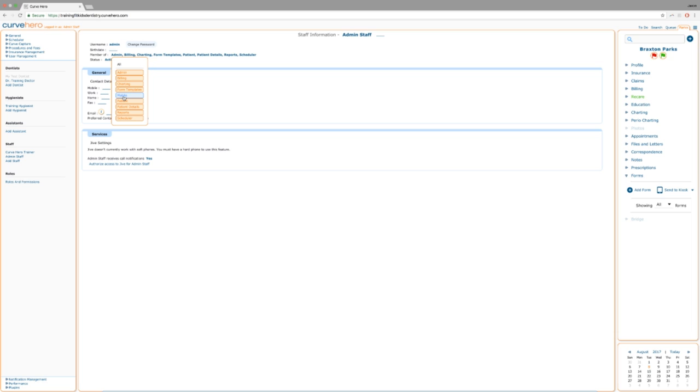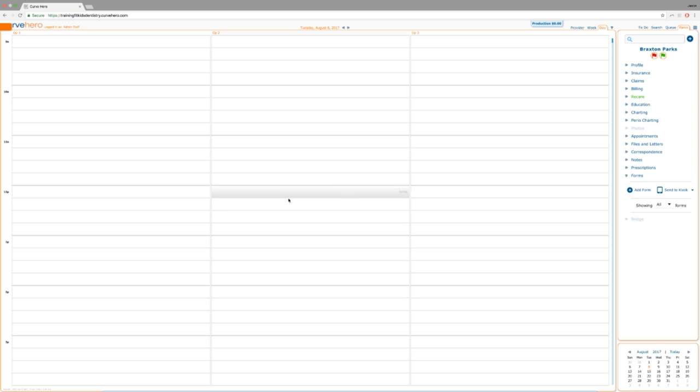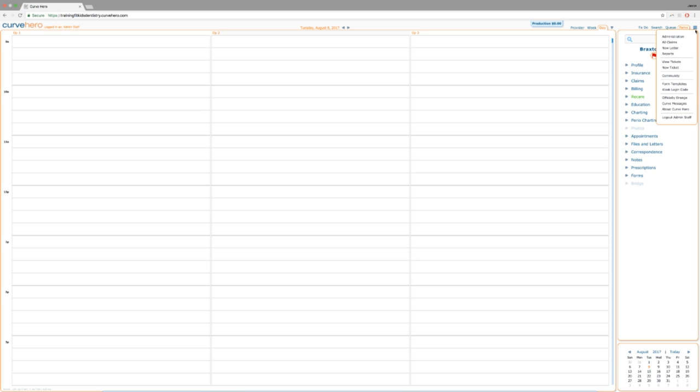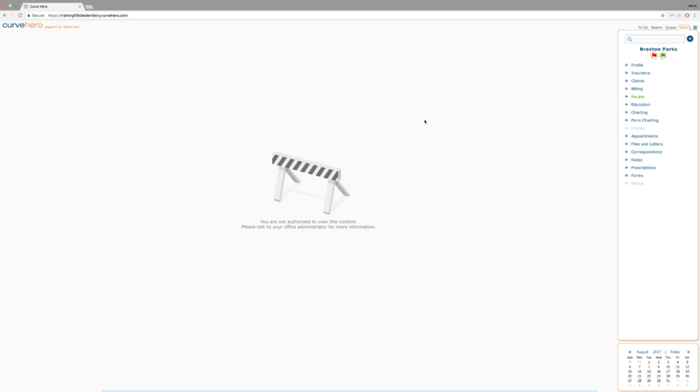And then go ahead and go back to Curve, back to your schedule, I guess I should say. And let's try this. We'll see if it works, but otherwise it might have us log out and log back in. So go to your More option for me and go to Form Templates. Okay, so we might have to refresh. Okay, and then, yep. No.